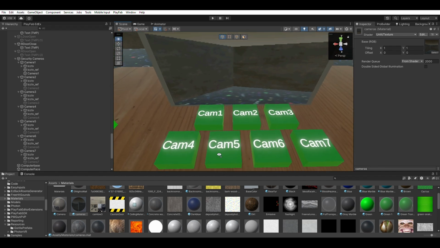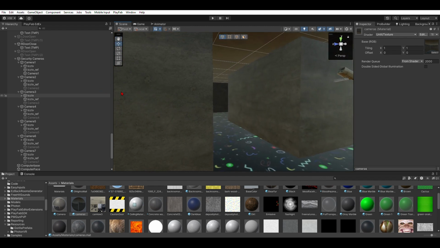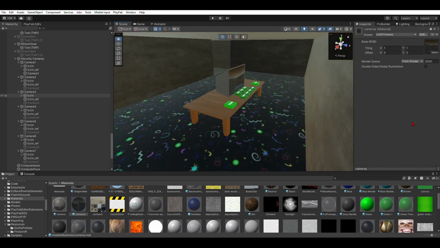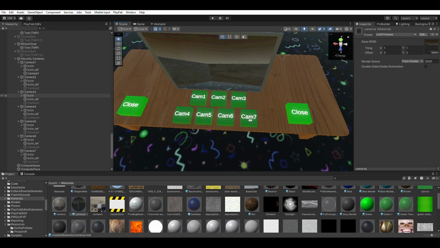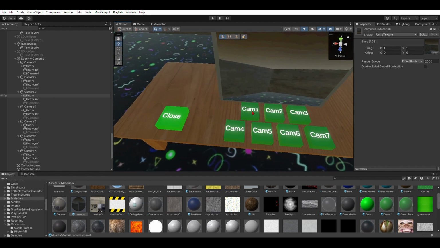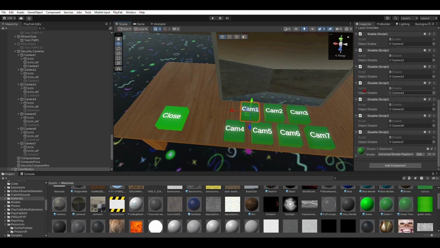Now this is where the scripts come in, because it will only show one camera at a time, and you want it to show all your cameras. To fix that, you want to drag in the same number of buttons as you have cameras. If you have 5 cameras, you have 5 camera buttons. If you have 7 cameras like I do, you have 7 camera buttons. And this is going to take a lot of disables. On every one of these, depending on how many cameras you have, you want to drag in that many disables. This might sound a bit confusing, but say you have 5 cameras, that means you'll drag in 4 disables and 1 enable.